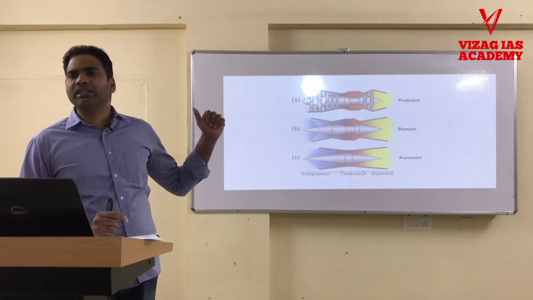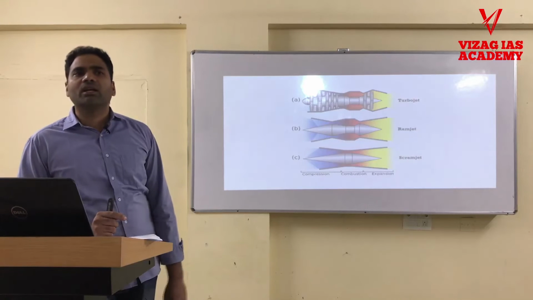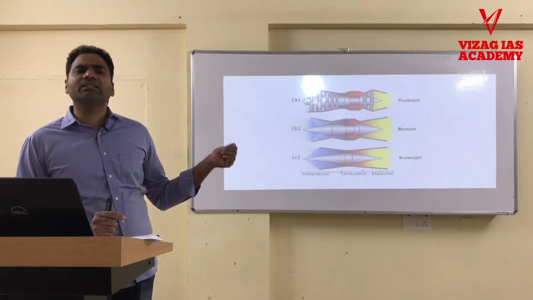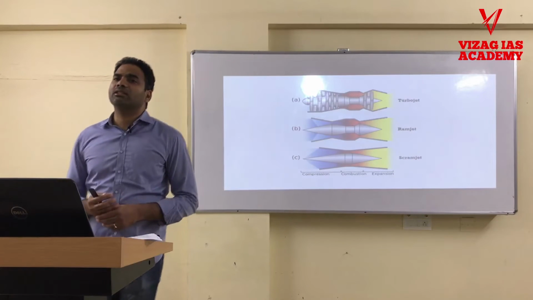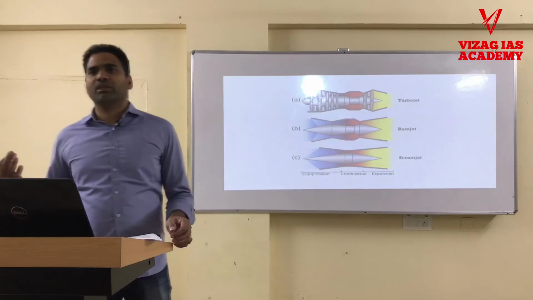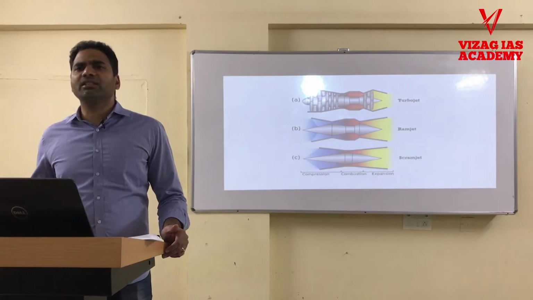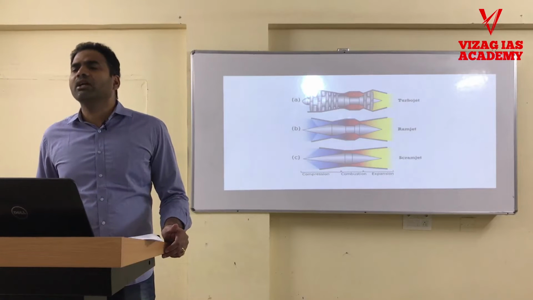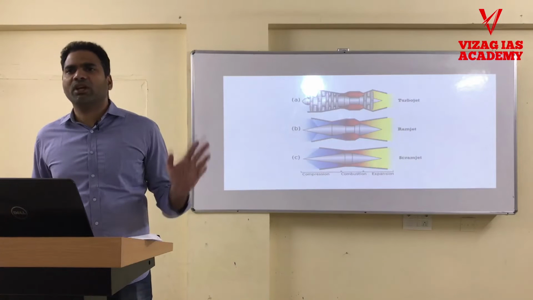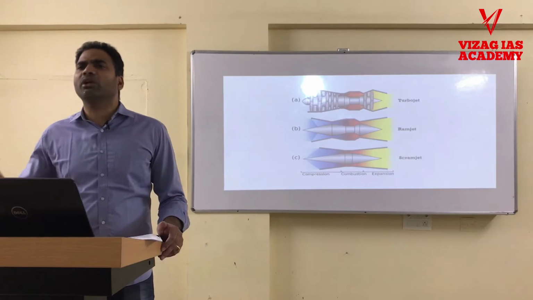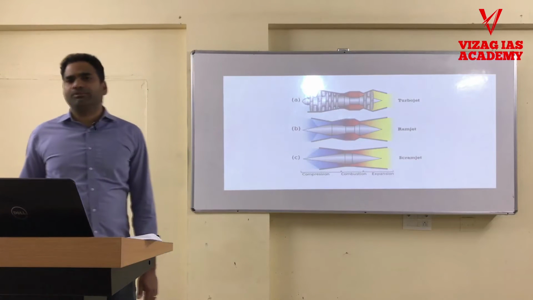But the headache with this is it has many movable parts. Okay. The compressor, the fan, everything is a lot of movable parts, and whenever you have lots of movable parts, there is high chances of failure. And costs are high. The design is costly. Everything is headache. Okay. And the speeds possible are also not very high. Okay. It's within subsonic and a little above Mach. Okay. So they then came up with ramjet.